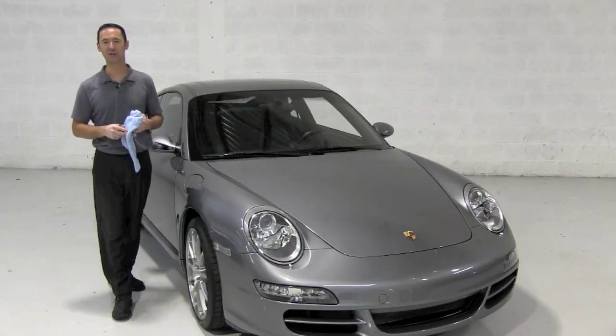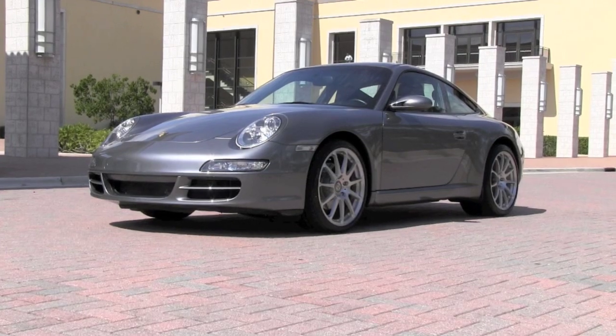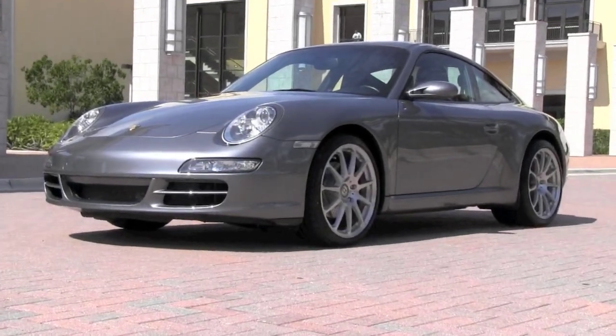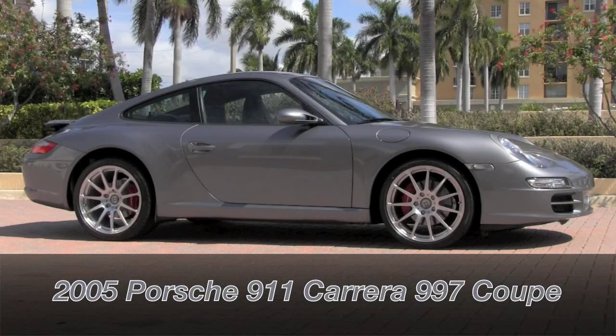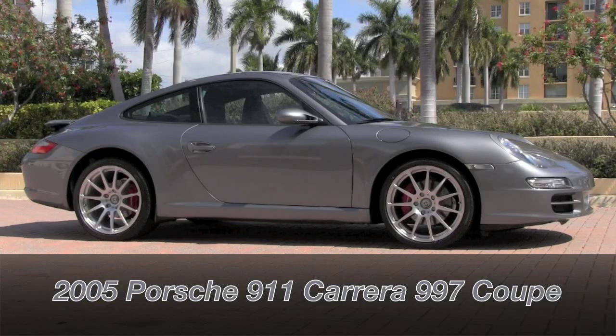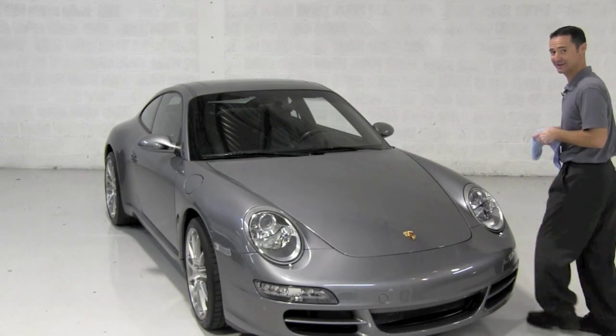Finding your ideal Porsche 911 Carrera can be an exciting search, but more often times it's a very serious matter. To purchase this important car with so many choices, you've got to find just the right one. So Goldstream Motorcars is extremely confident you're going to fall in love with what they've found for you in this 997 Coupe.